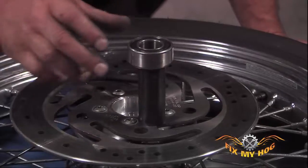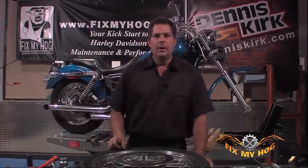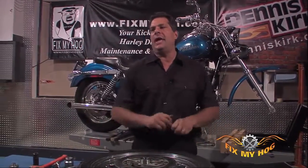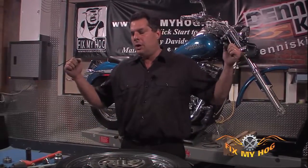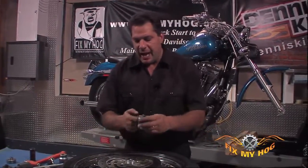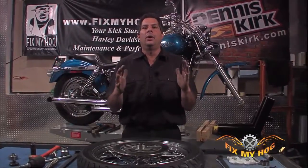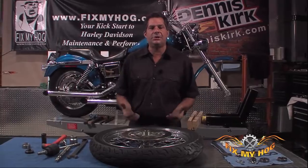If you were to assemble this without an inner spacer at all, let's just say you forgot to put the spacer into the hub, pressed or drove both your new bearings into the hub, installed it on the bike, inserted the axle, and torqued it to factory specs, the wheel wouldn't spin at all. What you've done is you've drawn excessive pressure on both inner races of the bearings, taken that ball assembly that the entire race depends on to roll freely, and driven them both inward. You've jammed the ball of the ball bearing against the race. It's not going to work properly. Again, it's a major safety issue.